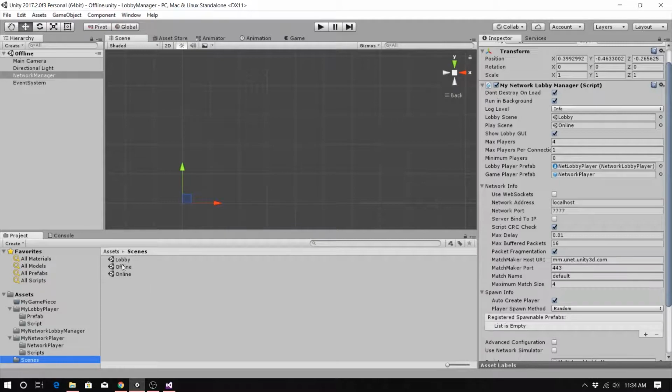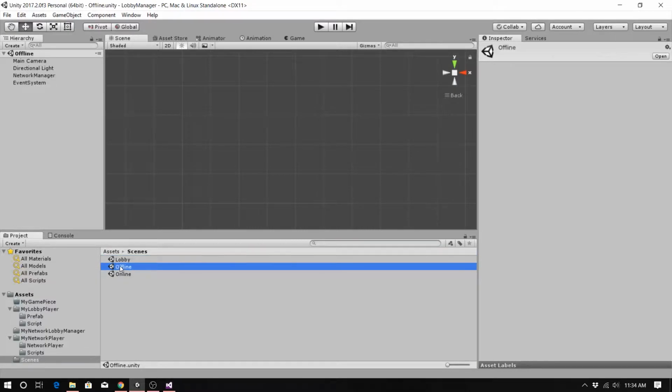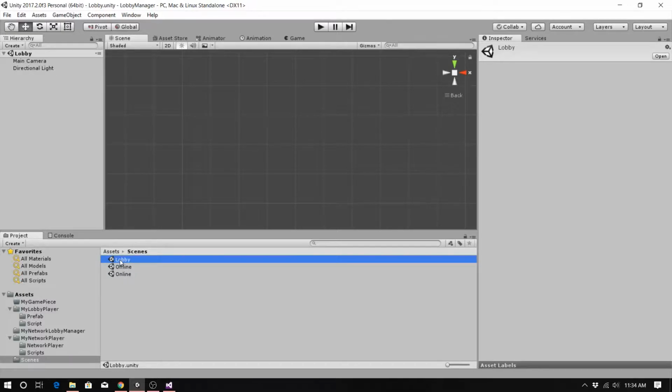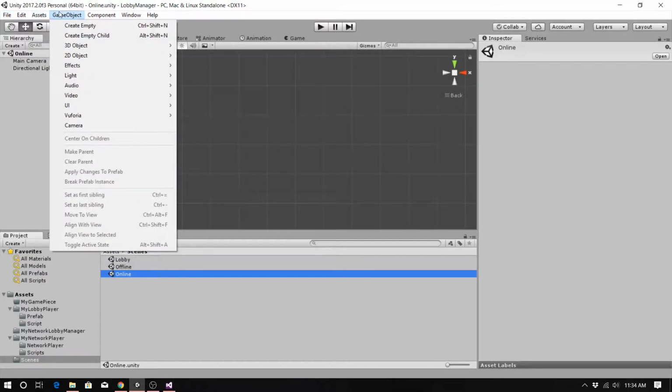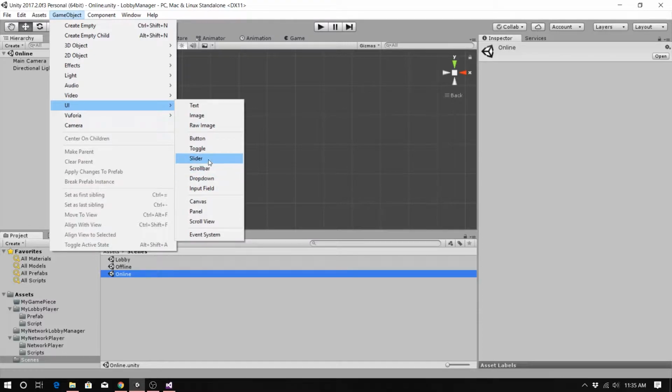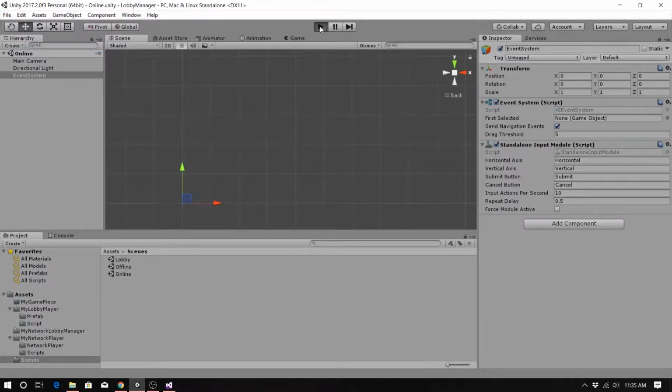And then the other thing I have to do real quick before I forget is go to each scene besides lobby, or offline, I don't know if I have to. Offline will have an event system. Lobby will not need an event system, and online will have to have an event system eventually. So I don't actually have to do this right now, but I might as well add an event system just to be on the safe side. Event system, there we go. That's if I want to have a UI that says quit and go back to the main menu or something. So we'll save this now, and we're going to go ahead and run this with a single player and see how it works.